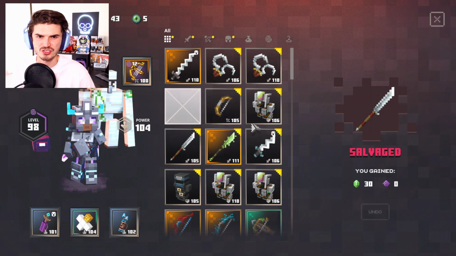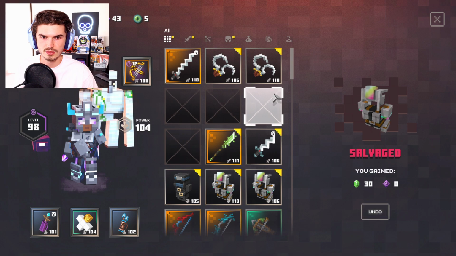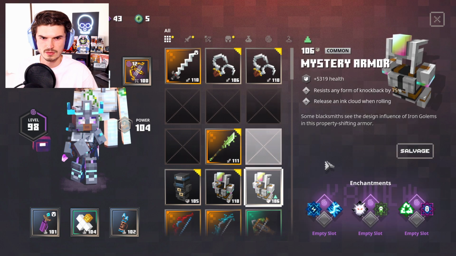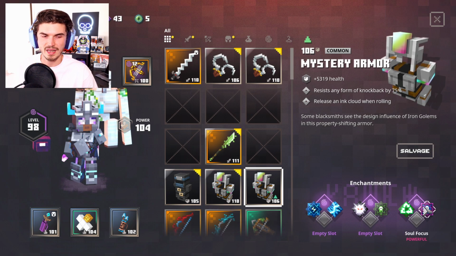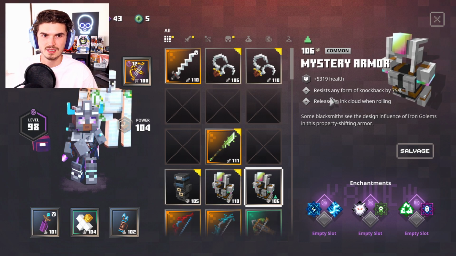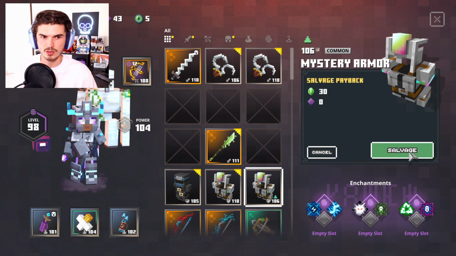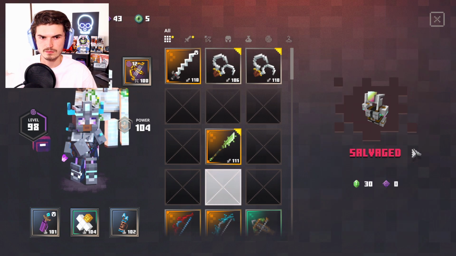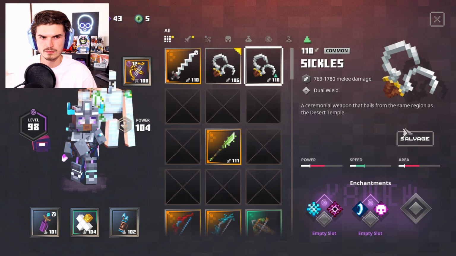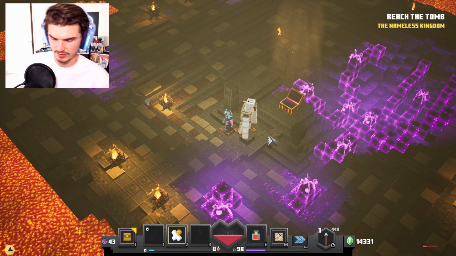We also have leeching, which does a good amount of stuff for us as well. And we picked up a bunch of junk along the way too, so let's get rid of a lot of this stuff in our inventory. That's pretty cool. You could do lightning, poison, and soul focus all on that. Resists any form of knockback. That's pretty funny. What is this one? The shadow blast. I think we've seen that before. Yeah. Cleaning up the old inventory here.